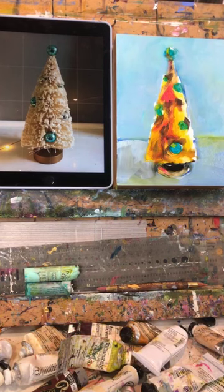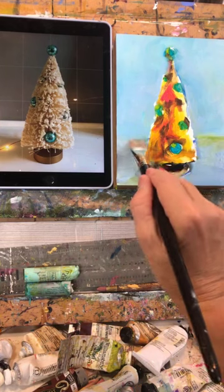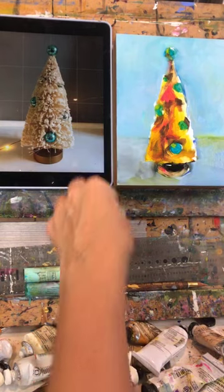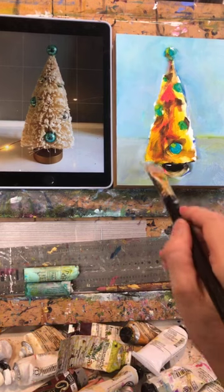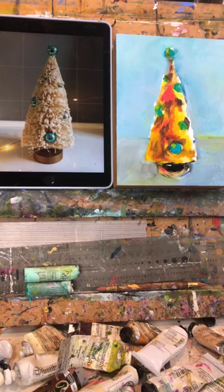Art shows are so much work, Julie. Oh my goodness. Not for the weak of heart. I just don't have enough energy for it. I'm actually going to have my work in a show at Notre Dame at Villanova University in January. So I've got to get ready for that. But they do everything. I just have to take it down there and drop it off. So that's not bad.